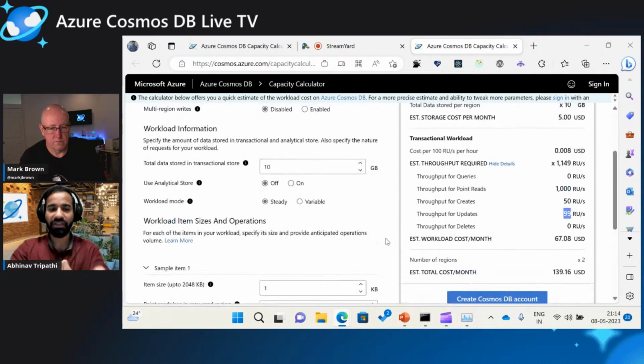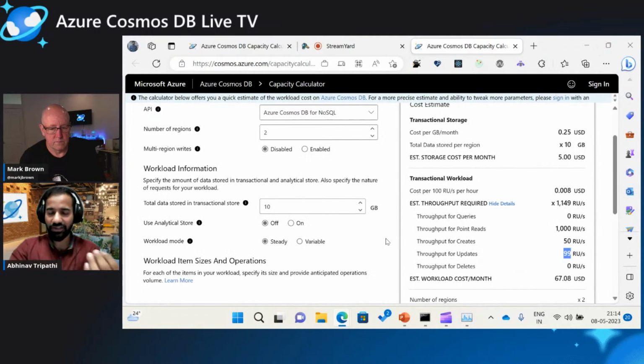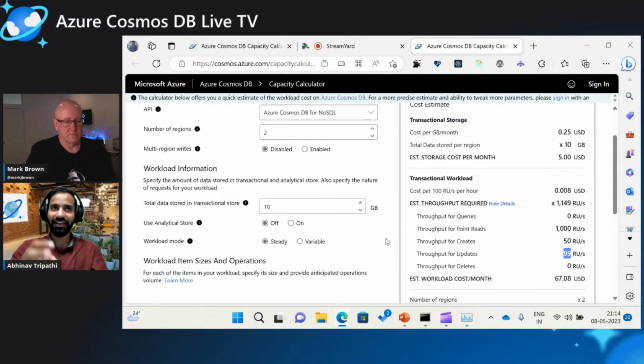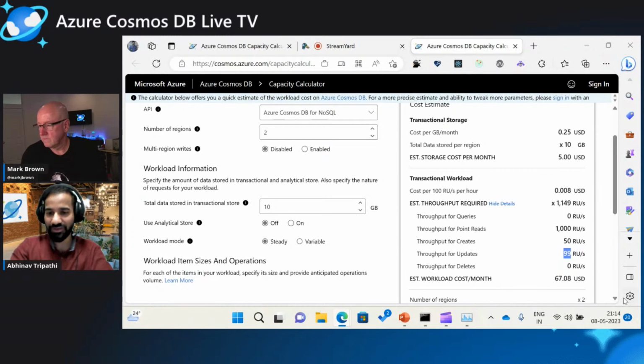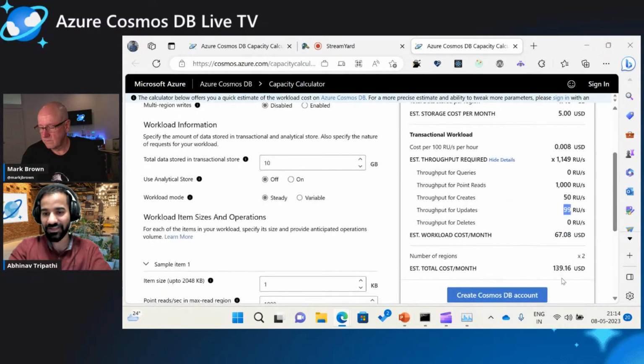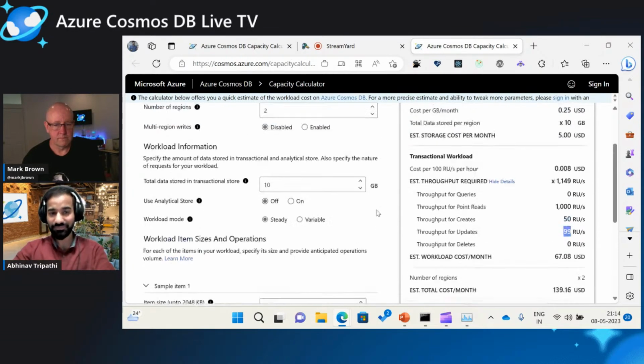So the moment we add a region, the cost will get multiplied by the number of regions, because whatever we are doing in a single region, it has to be done in the additional regions as well. So if you look at the workload cost, it will double and add the storage cost to it. So whatever we had earlier, it will double the cost.